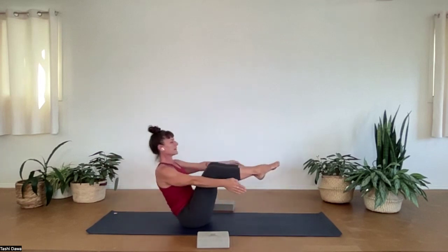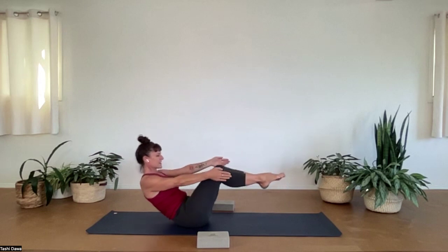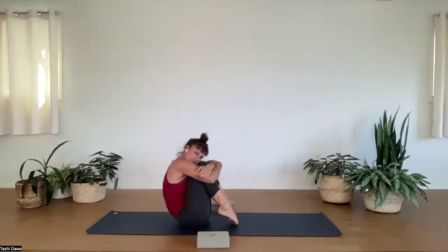Pop back up. Sailing boat 1. 2. Open the boat. Go as far down as you're willing. 1. 2. Okay, hold the knees as you lift up. Hold the knees, give yourself a big hug.